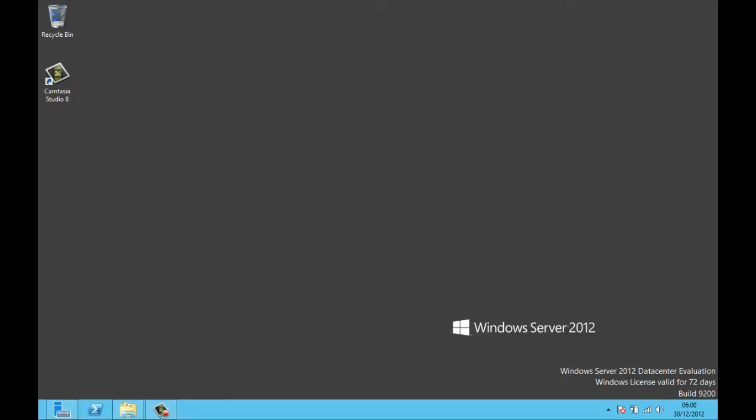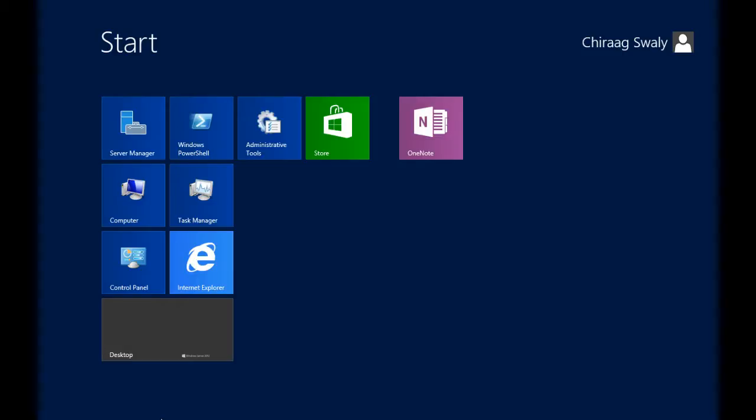Okay, welcome to this section on using the GUI. Now, the Windows Server 2012 GUI is different from Windows Server 2008. Obviously, noticeably, it looks quite a bit like Windows 8, especially if I hit the Start button. We get many people who ask, why have the same interface for the server? And well, there's two main reasons really. If you're administering Windows Server 2012 and Windows 8 as well, you have the same experience. And also the other fact is, if you have any Windows 8 clients who are remote desktopping into the Windows Server, well then they have the same experience because they're looking at a similar interface as such.